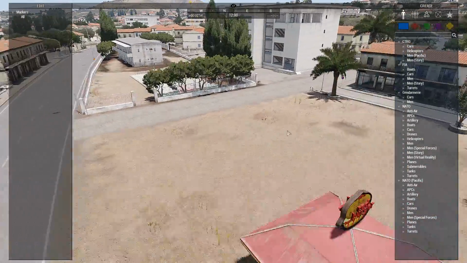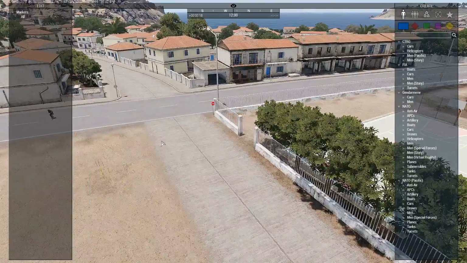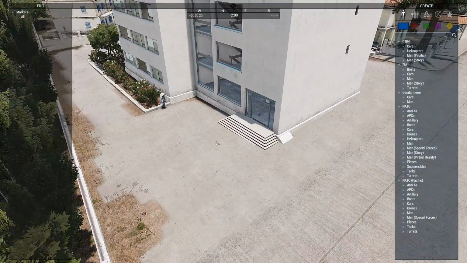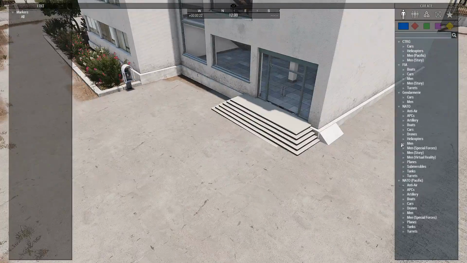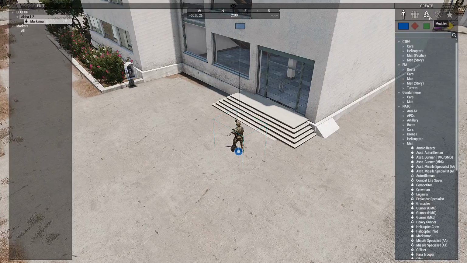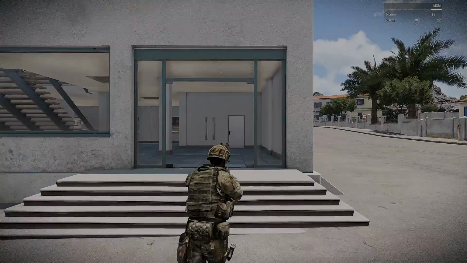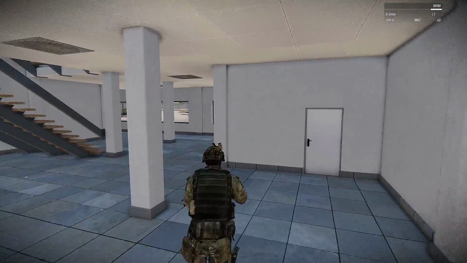Alright, now stuff to note about these three mods. They do not work if you are controlling an AI. So say, let's just get a random person and then go into remote control. Okay, and we'll go to the roof.